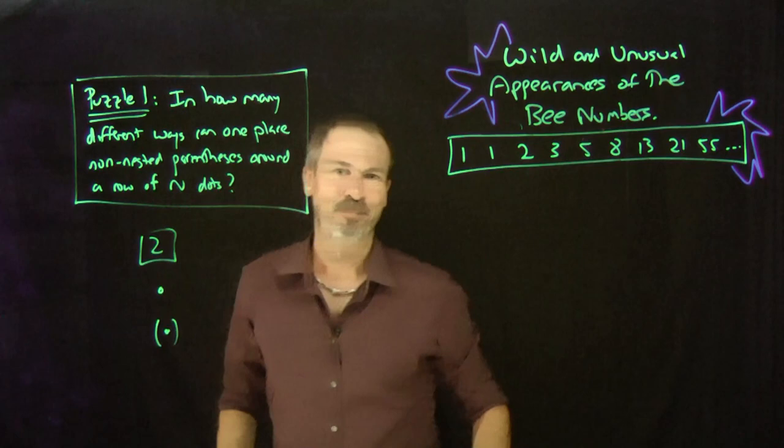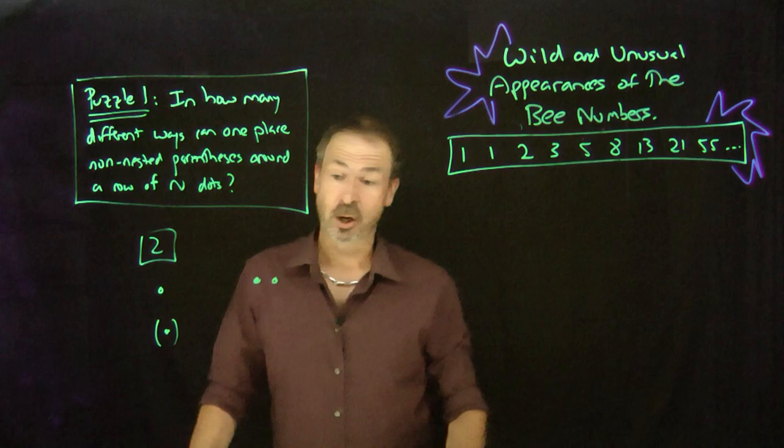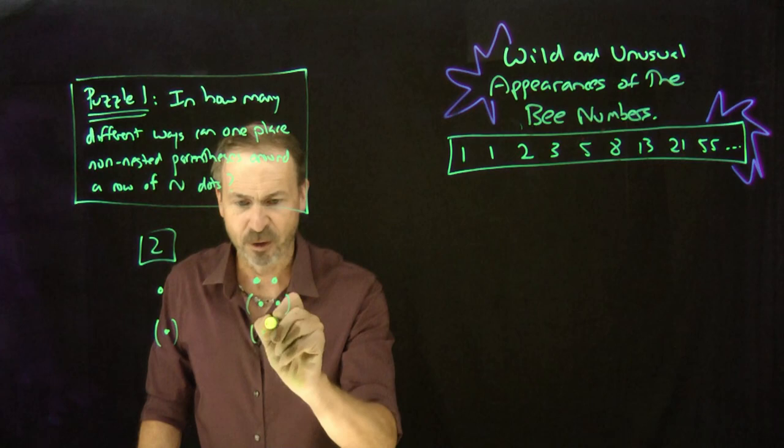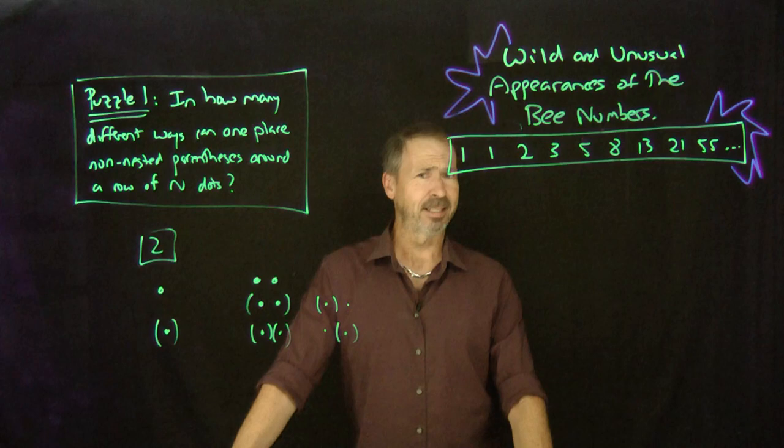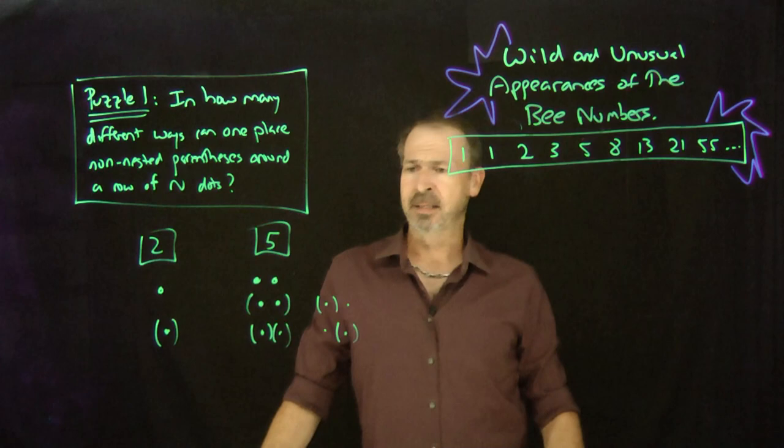All right, for two dots. Here goes. I can leave them as they are, just as two dots. Or I go to the extreme and actually put parentheses around both of them. Actually, I guess another extreme would be to put parentheses around both of them, but individually. So there's a third option. What else could I do? I could put parentheses around one of them and leave the other one alone, or it's the other way around. And I have a feeling that's it. I think that's all I can do. So it looks like there's 5 options. There's 5 ways to place parentheses around two dots, avoiding nesting.